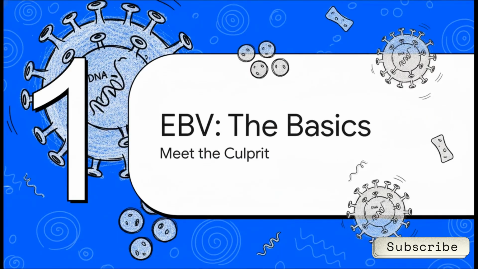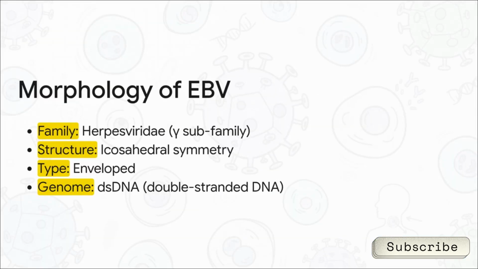All right, first up, the basics. Let's get to know our culprit. You've got to understand the virus's structure because, honestly, everything else we talk about is built on this foundation. So check out its profile. First thing that should jump out at you, it's in the Herpesviridae family. Whenever you see Herpesviridae, I want one word to pop into your head: latency. Just like its cousins, herpes simplex and chickenpox, EBV is here for life. It sets up a permanent latent infection.